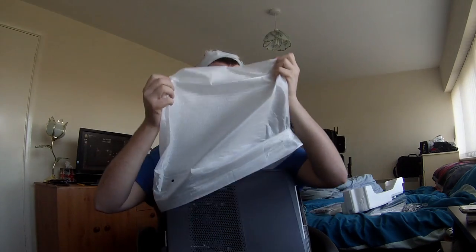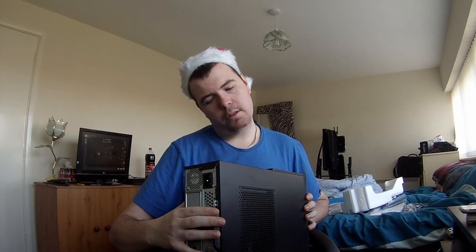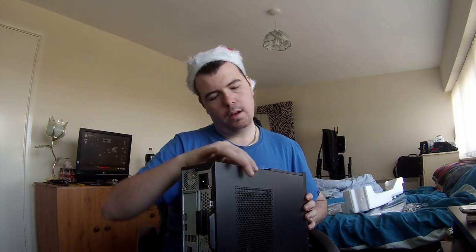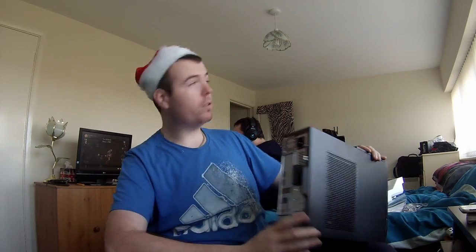Yeah, so I'm quite happy with it considering it's got all this stuff. It's got Windows 10, which actually looks quite nice. Windows 10, Core i5, 3 terabyte hard drive — and you know, blah blah blah. I might keep that sticker on because it doesn't look anything special otherwise.